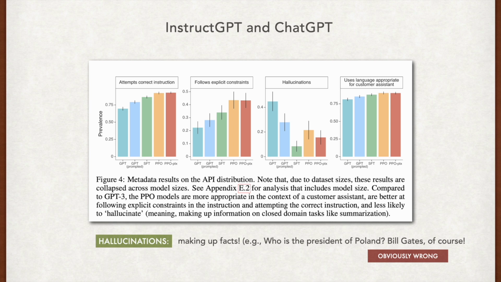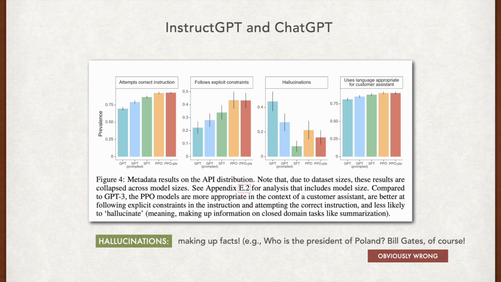Citing the original paper, we find that GPT-3 outputs performed the worst. One can obtain significant step size improvements by using a well-crafted few-shot prompt, GPT-3 prompted, then by training on demonstrations using supervised learning, which is referred to here as SFT, which stands for supervised fine-tuning. And finally, by training on comparison data using PPO, which refers to proximal policy optimization, the reinforcement learning related model, which we described in step 3 of that process.